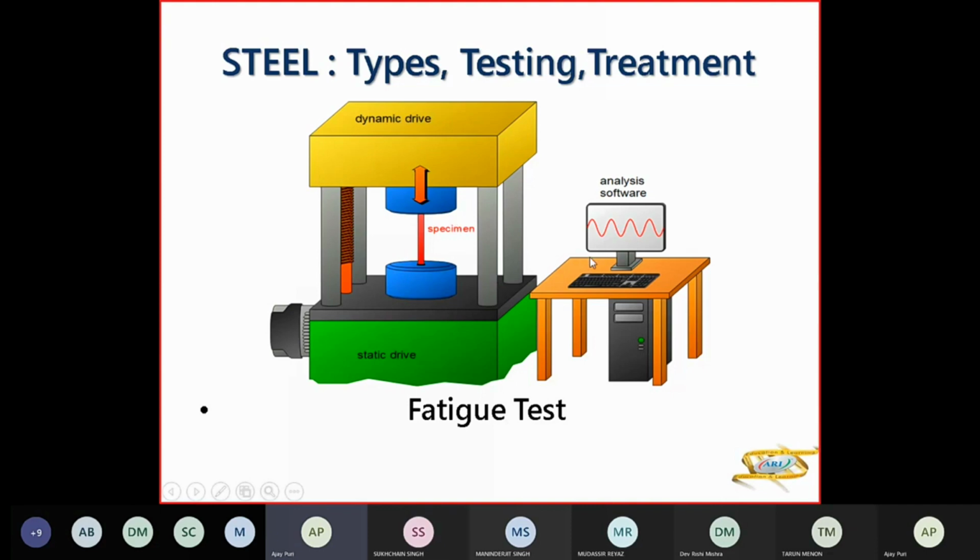So here you have to see that because the vessel is subjected to hog and sag repeatedly by the weights and the waves. So that is static and dynamic stresses. So after how many compressive and rarefaction stresses, or how many hog and sags will the vessel break? That steel will break.